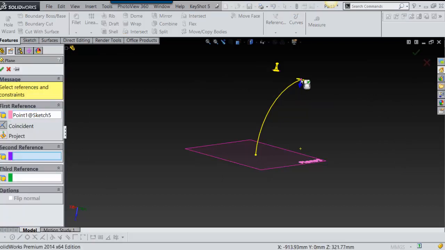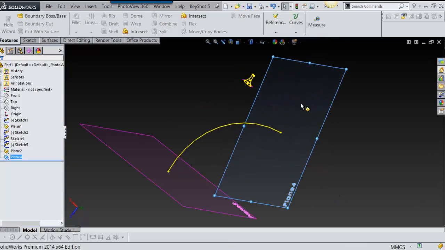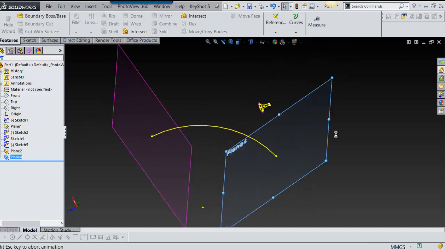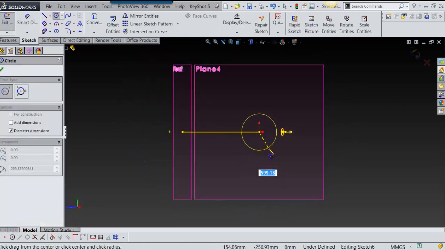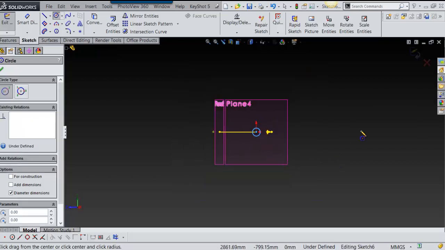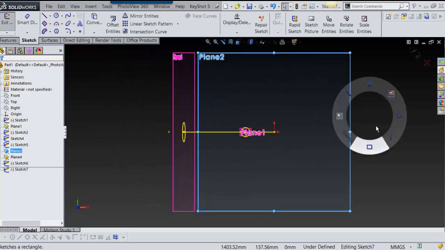Select that. Select that. And I got a plane there. Okay, so now we'll sketch on this. Just gonna use circles again. Sketch on this.